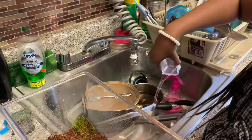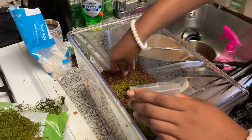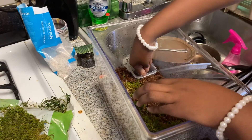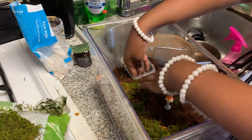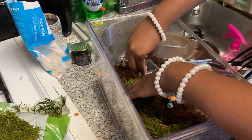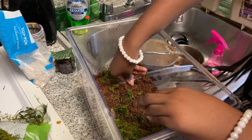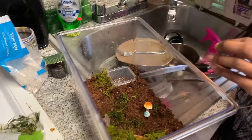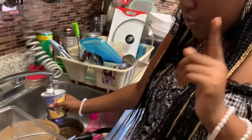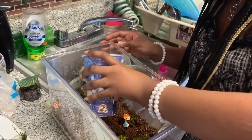This is their water container — I need to dump it out and bury it. I'm gonna bury it over here in the corner. They're gonna have so much space — they're gonna live like kings! Bury it on the side, not too much, not too little, just deep enough where they can drink from it. Fill it up with some water using my Sonic 2 cup — if you haven't watched Sonic 2 yet, you gotta watch it!